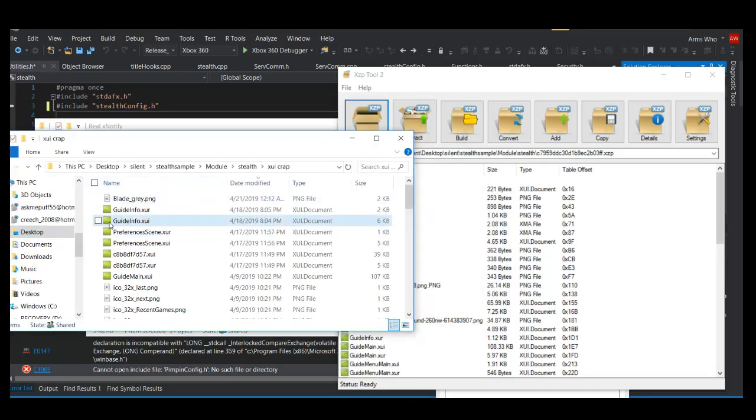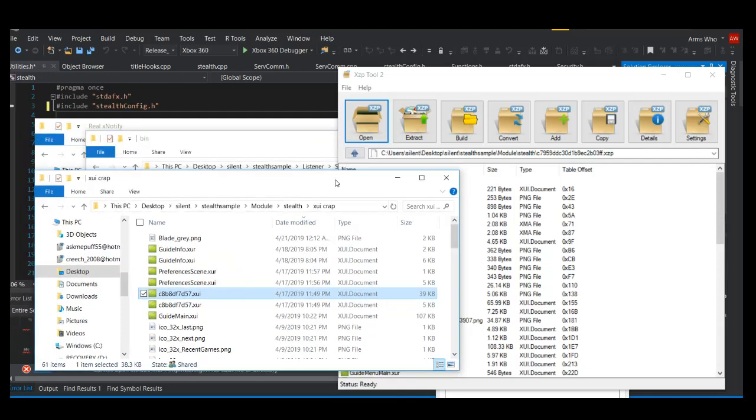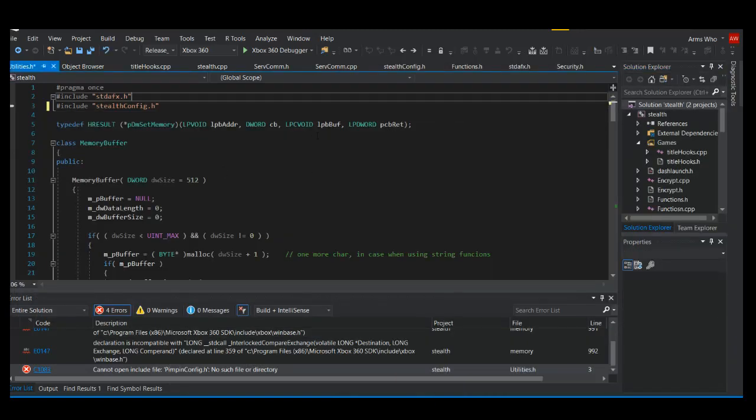So you just mess with the guide info, the blade, and preferences, and then this right here, the notify. If you know what you're doing, those are the only three that I want you to mess with, specifically for this source. Whatever colors you want. And then I also set up the colors for the background and the tabs as well.